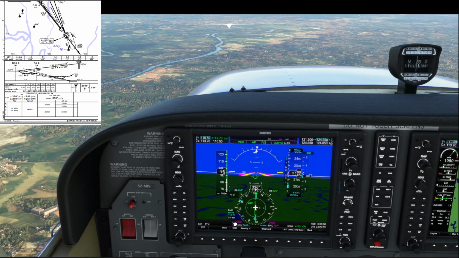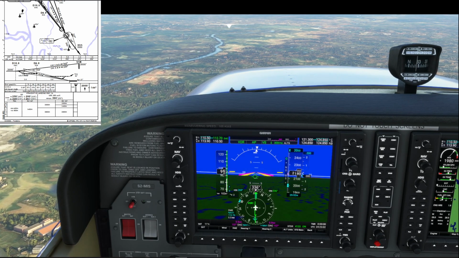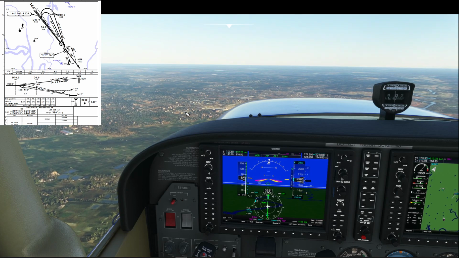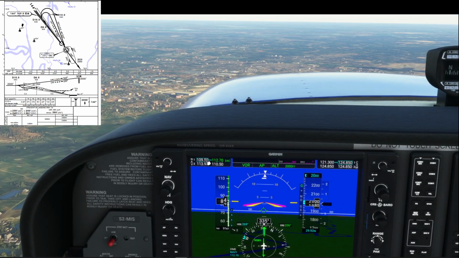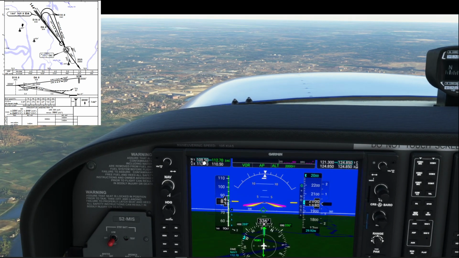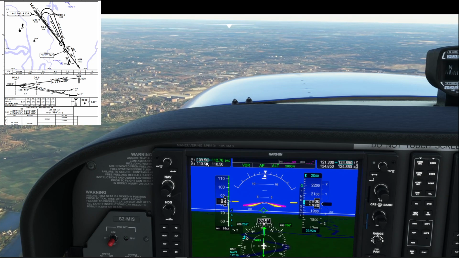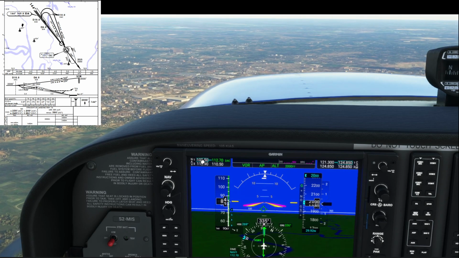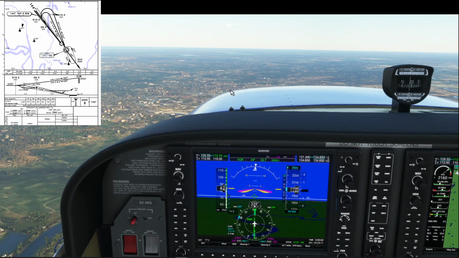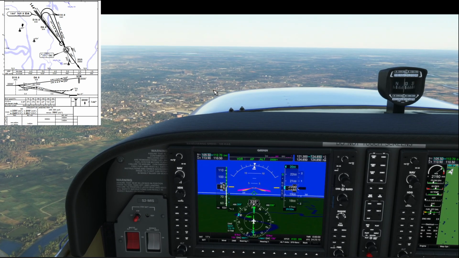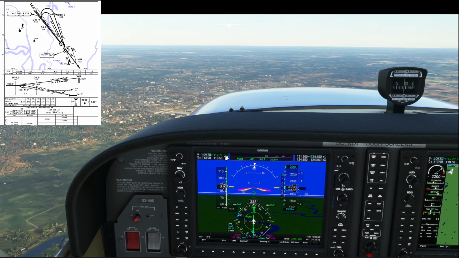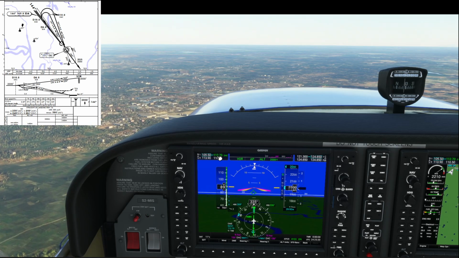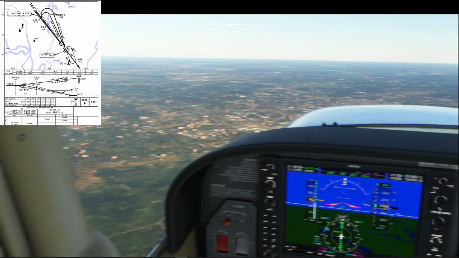We are now 6 miles. In the standby mode we have selected our ILS frequency, and as usual we have our VOR frequency.